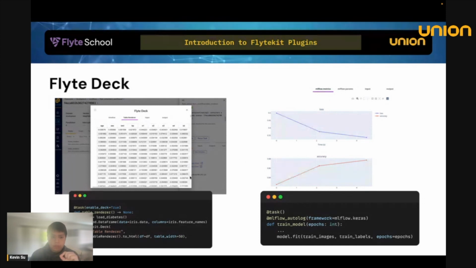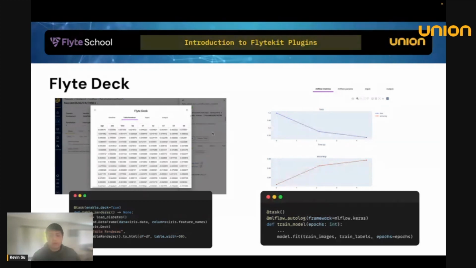For example, if you want to explore and see the Pandas data frame on this UI, you can use the table renderer, or we have another renderer like the table profile renderer, which allows you to profile your Pandas data frame. It will show you the distribution of your data frame.